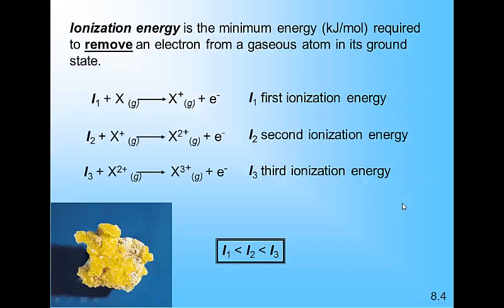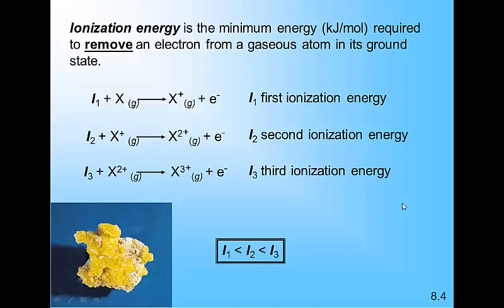Ionization energy. And there's more than one ionization energy for every element on the periodic table. If you got the energy, you can remove electrons, but you better have that energy behind you to do so. Ionization energy is the minimum amount of energy required to remove a single electron from a gaseous atom in its ground state. And the examples given are first ionization energy, second ionization energy, third ionization energy of a single gaseous atom.